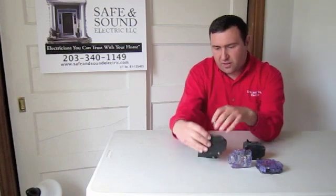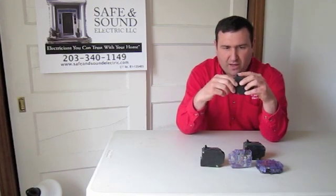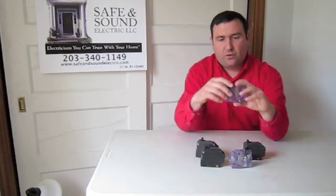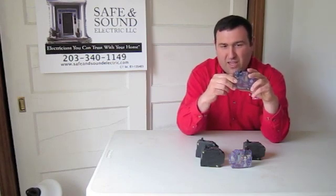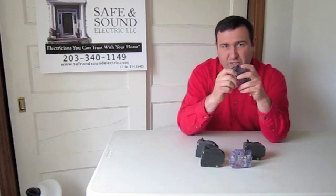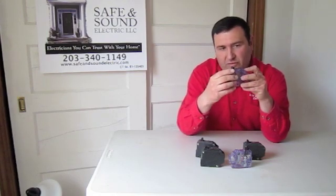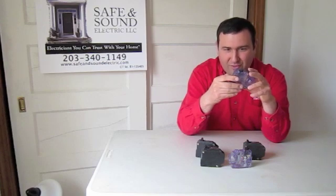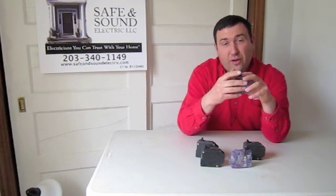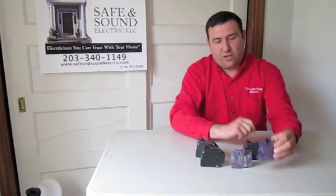Something to consider: if you turn it to the off position and then back on and it trips immediately, that could mean there is a short somewhere in the circuit, or it could be a defective breaker — but a short is quite common. So after you've unplugged all those hair dryers running at the same time and the breaker still does not reset properly, you need to go through the house and search every single room.